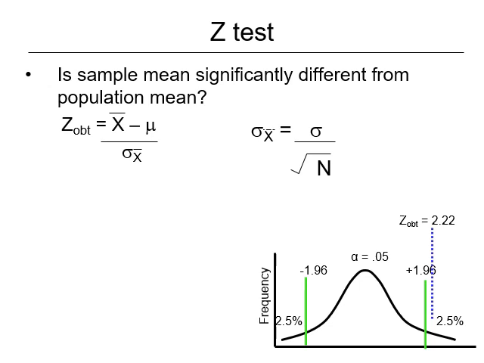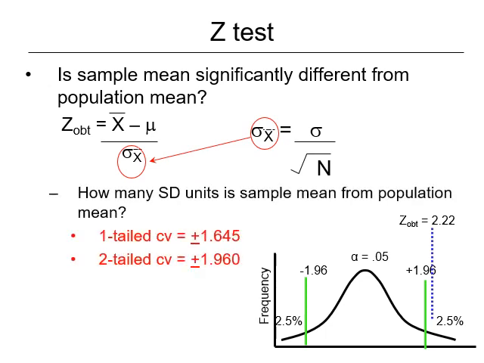Now, how do we calculate a z-test? We take the mean of your sample minus the actual population mean, in this case represented by mu. And the bottom of the equation is a small sub-equation. We take the standard deviation, sigma, again of our population, and we divide it by the square root of our sample, n. Once we have those two values, we basically just run the math. So how many standard deviation units is the sample mean from the population mean? That's what this is calculating.